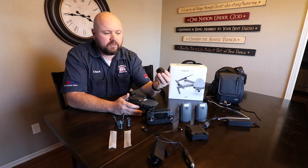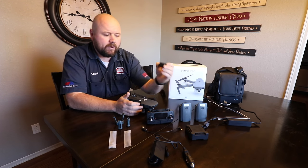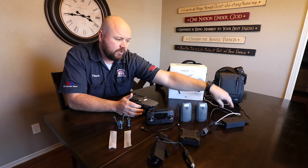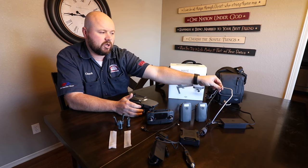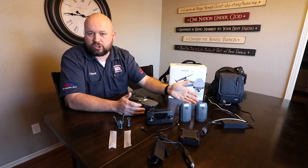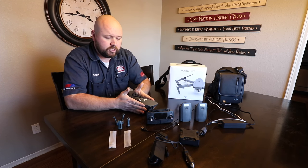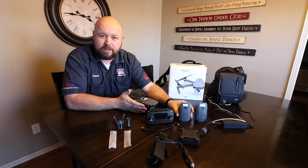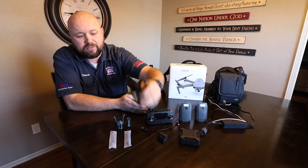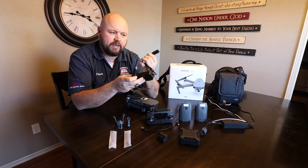It does come with just a single charger that you can use so that you can put just one battery on it. The actual charging dock does have some USB ports on it that allow you to charge other things. So I actually fly mine with an iPad mini, and it allows me just to charge that. When I have it just on my dock upstairs, I can just plug everything in and everything starts to charge. Batteries probably take about 30 minutes to charge on a plug-in, maybe a little bit less than that. I have not charged it yet with a cigarette lighter, which you can use in your car, but it does have that.